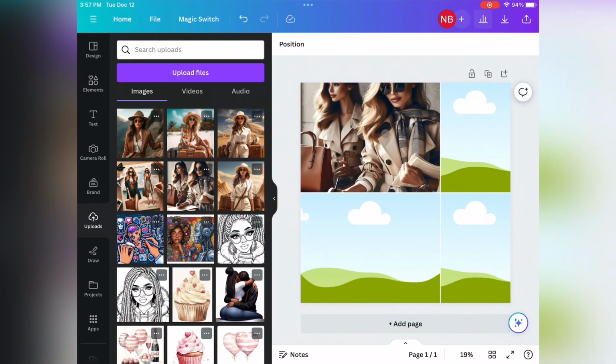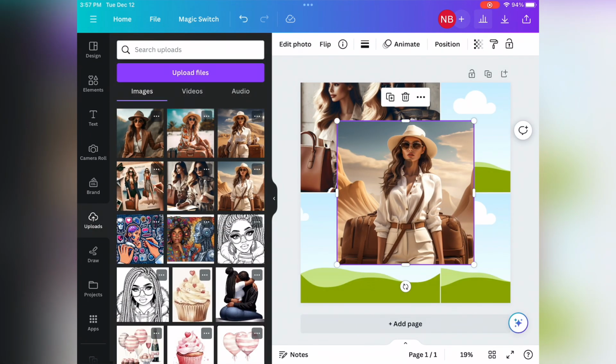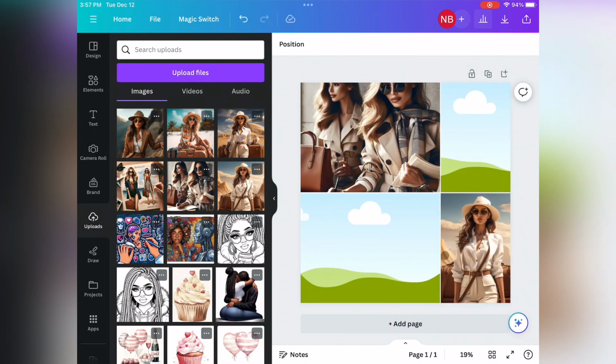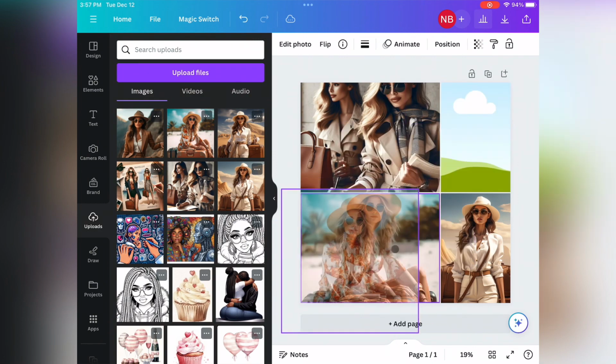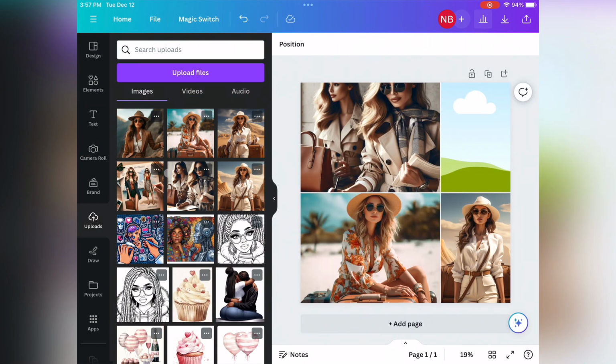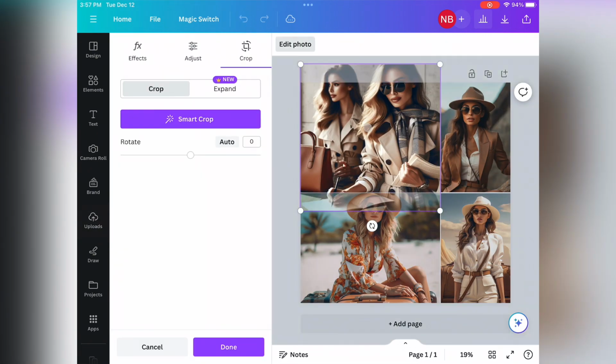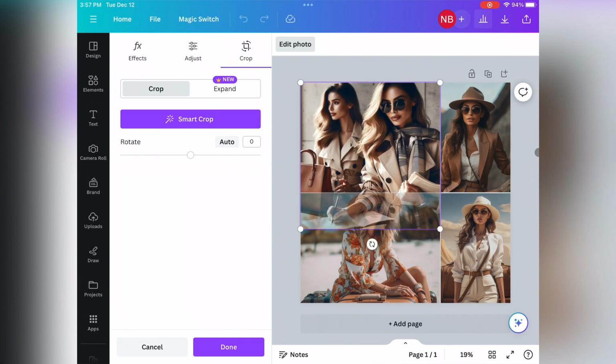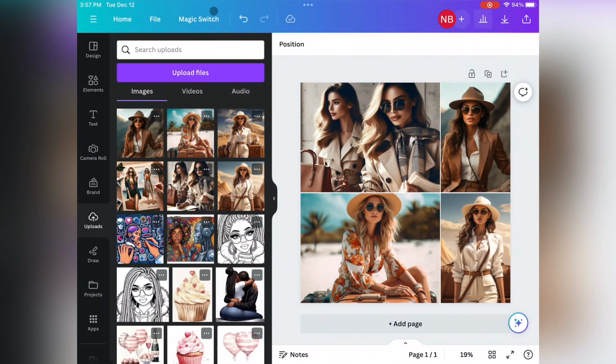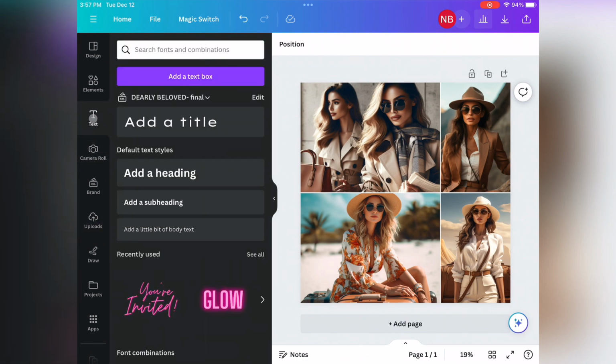Okay, so we're going to use a grid function, and we're actually going to add all our images to the grid. And we're just going to make a quick sample flyer just for fun, not putting 100% thought into it. Now, this is a mix between Midjourney and Bing. So I think they're kind of cohesive. I think they're pretty good. Usually you get quite different designs, but I think this is not bad. So it's interesting. Everybody's wearing the hat, so it seems very Australian centered. I don't know.